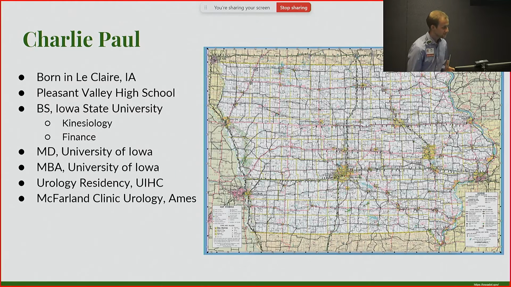Like he said, I had an interesting major combination of kinesiology, which was my pre-medicine major, and then also a finance degree as well. I'll speak a little bit freely that I ran cross country and track for Iowa State, and a lot of that decision for the second major was guided by wanting to do a fifth year to use up my redshirt eligibility, but it ended up being a great experience and something I really enjoyed and I think have benefited from as time has gone on.